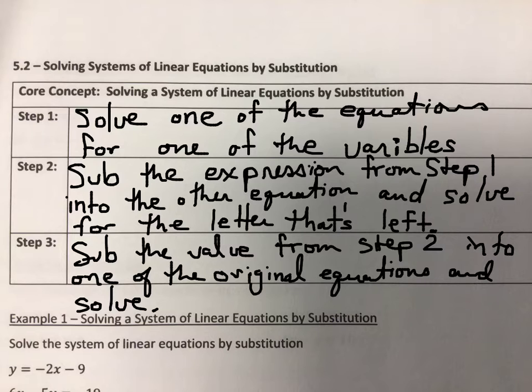Step 3 again, sub the value from step 2 into one of the original equations and solve. And those are the 3 steps that you're going to do for every problem from 5.2. Every problem on 5.2 is going to be solved using these 3 steps. Okay? I will reference the 3 steps every time we go through a problem. Okay? Give you a little bit more time to copy that down.